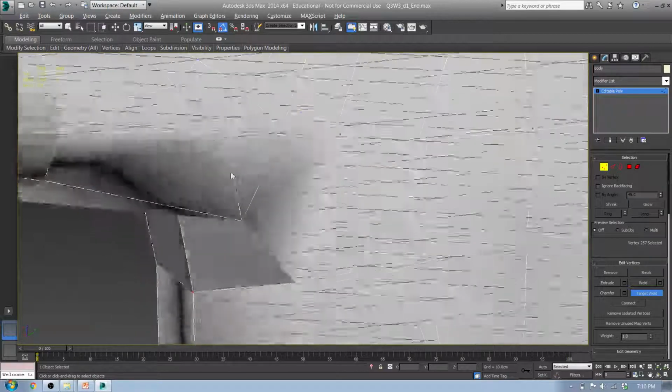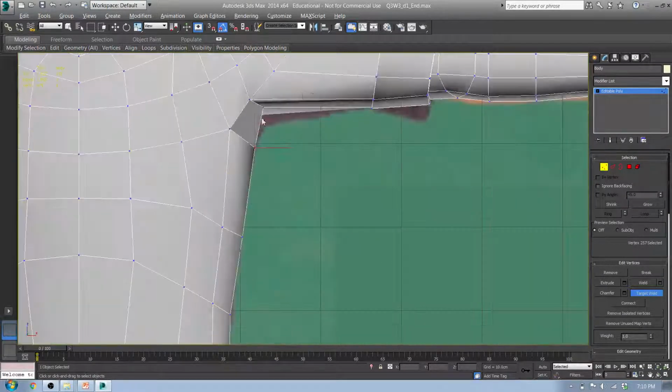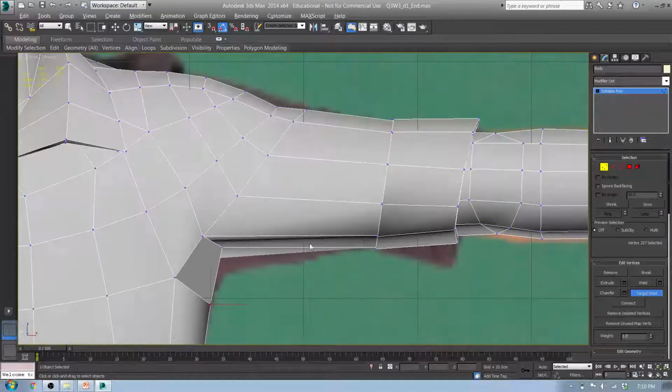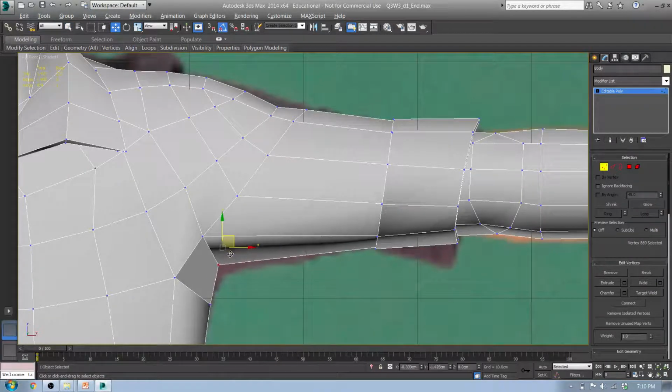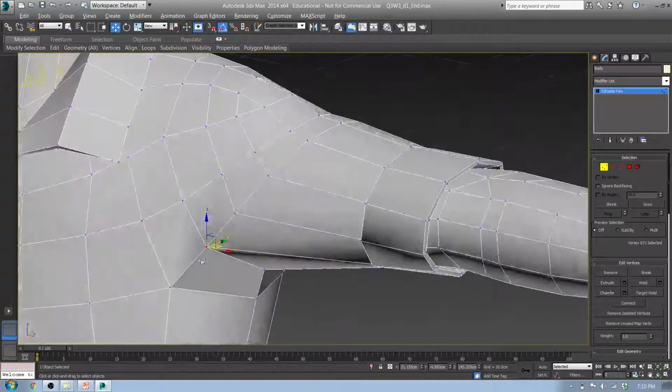Come on, there we go. So once I've got that done, it doesn't look great, right? It looks like someone just sort of attached it oddly. I hit W, take this, grab it and move it down some so it looks a little better and it fits the geometry better. This could probably move out some.